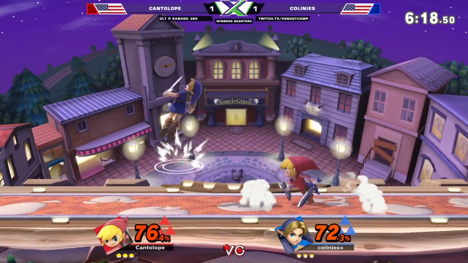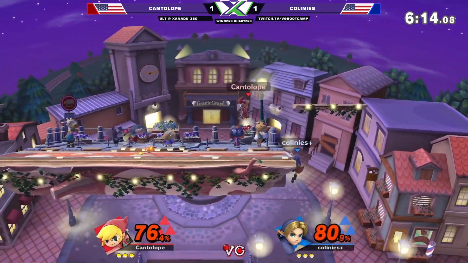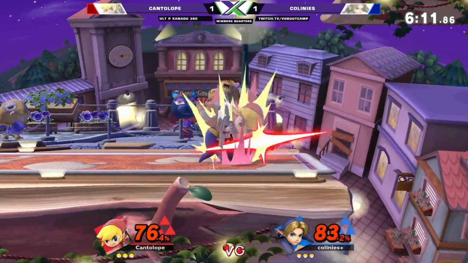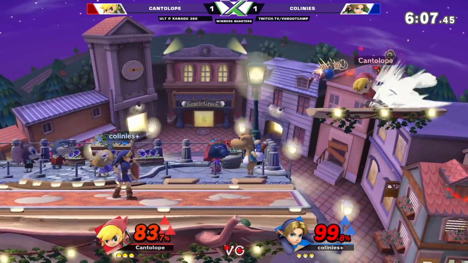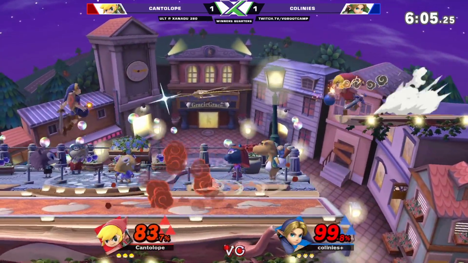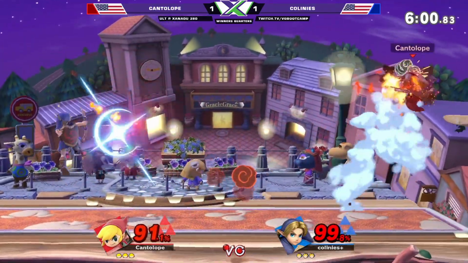Ooh, I like the thought there, but not quite finding it. A little bit of flubbed execution, but still, percentage is percentage, as these guys are miraculously keeping it close. Still combos it into the bomb, even though it wasn't directly above them. Yeah, that's how you know Cantolope knows. That's a dedicated player. Knows the tricks of the trade like that.